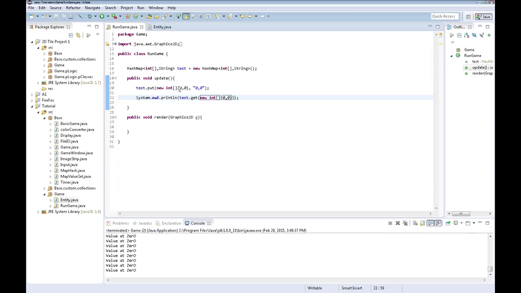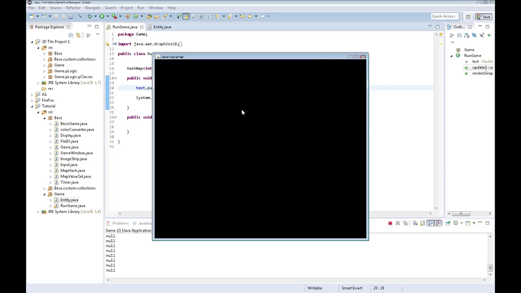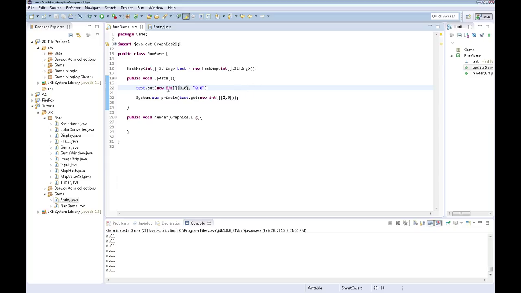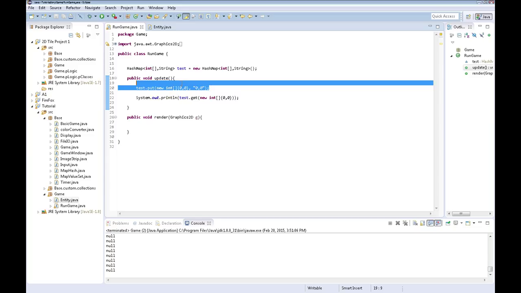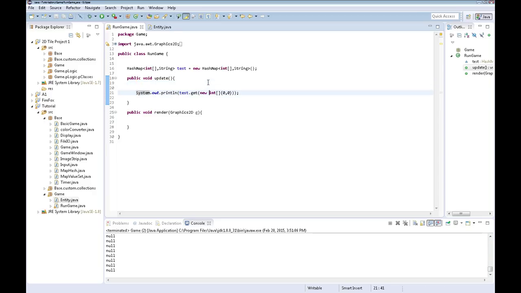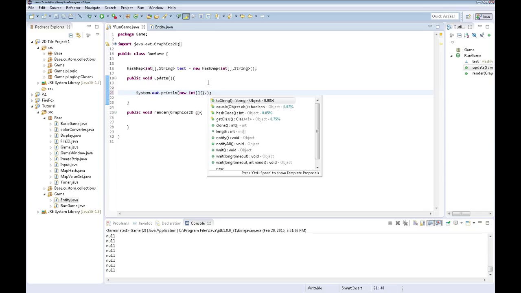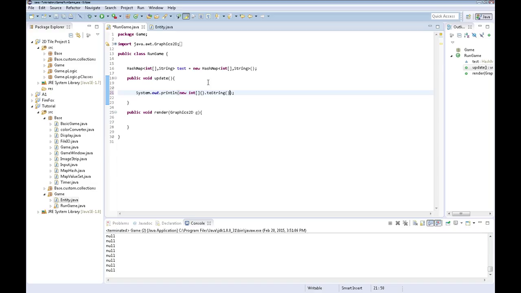Okay, so you think to yourself, since this is an array, it should know that this is the first entry, and we can get the hash code of that and then add it to that. That's not how it works. If we do this, it's going to say null because it can't retrieve anything. That's because whenever we have new instances of arrays, their hash codes change. And we can observe that by going like this. New int array dot toString, or well dot, I mean it has a hash code but it's not the same, plus new int array.